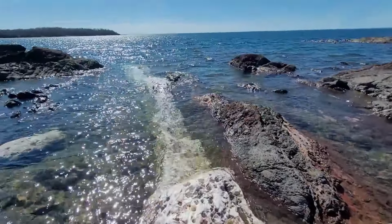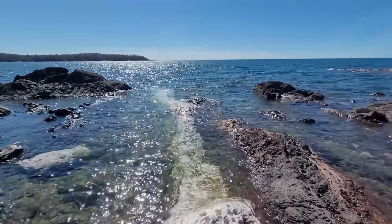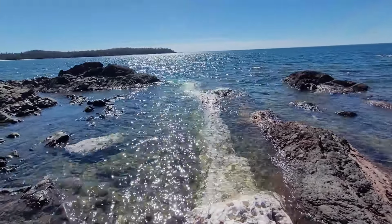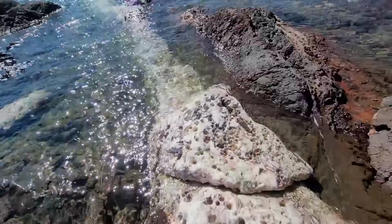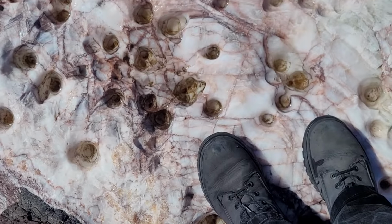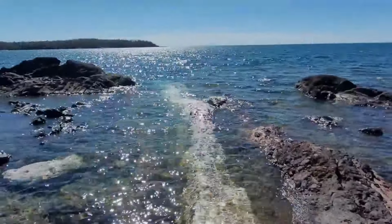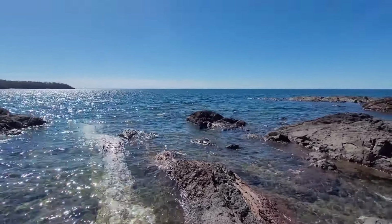Yeah, when I first saw it, I thought it was a big chunk of ice or something. It'd be cool to get your GoPro in the water off that road. Oh, yeah, we'll bring the GoPro out here next week, maybe. Because if you look up over here, it seems really light in the water. GoPro and rubber boots next week. Or next time we come out here, anyways. Wow, this is worth the trip right here. Awesome. Thank you, Lake Superior. Good job, buddy.